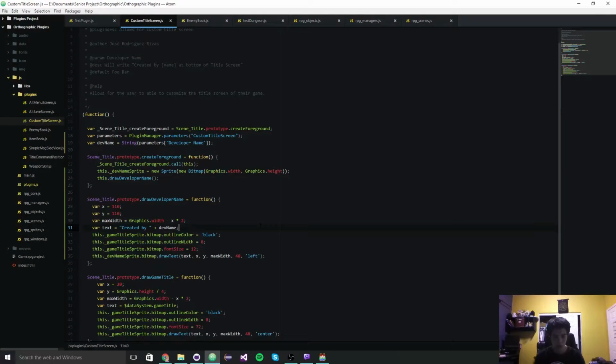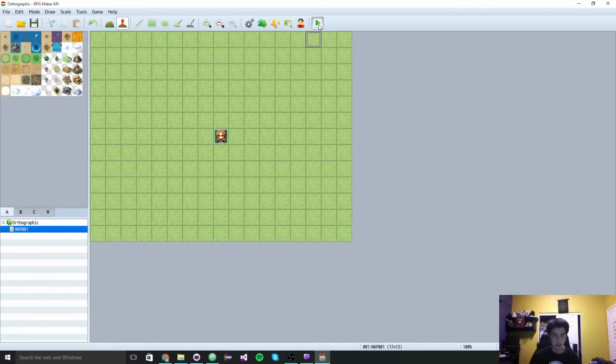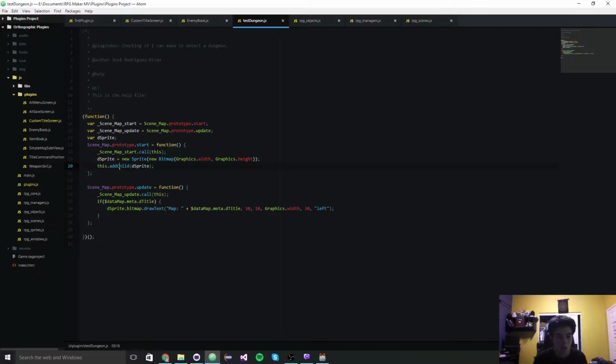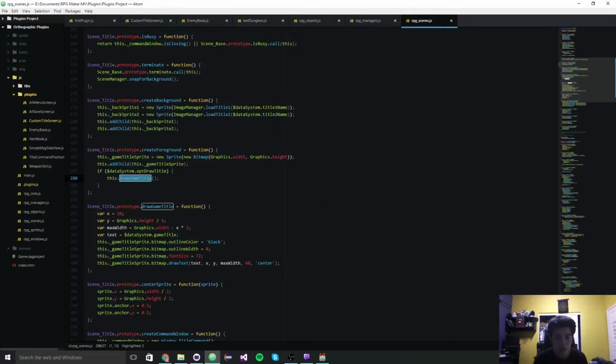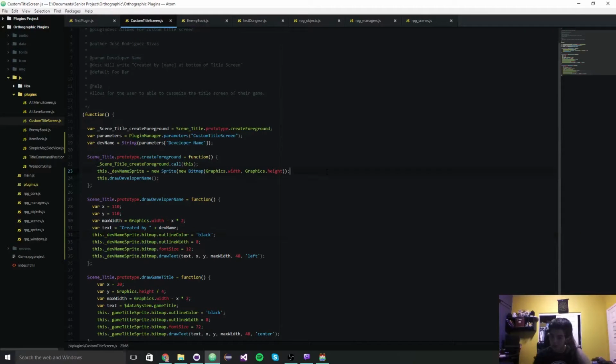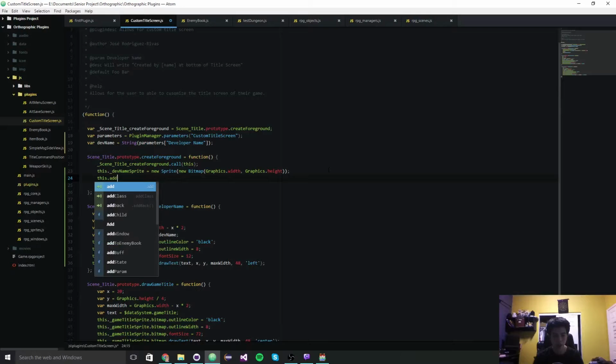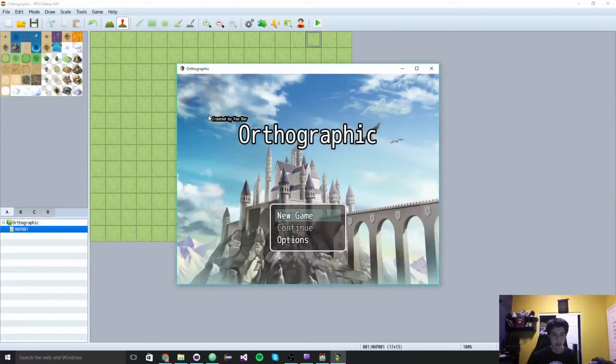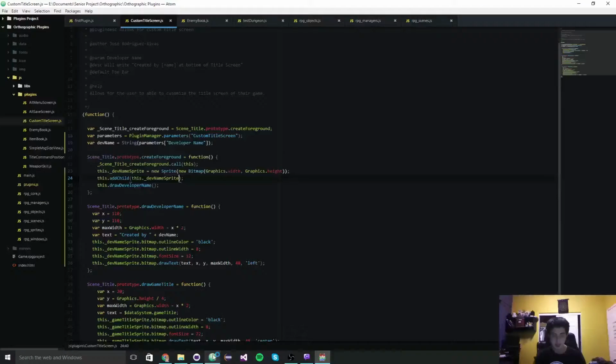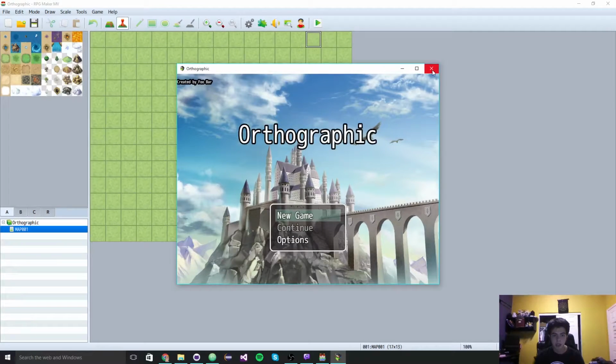I'm gonna go ahead and do this dot. Oh, that's what. There's that. I need to do that. Let's see that. Nope. Oh, do I have to add the child? Is that what I'm missing? Ah, that's what I'm missing. I have to actually add it. Okay, so I have to do this dot add child, and it has to be this dot underscore dev name sprite. There we go. That should be good. Yeah, created by Foobar. Alright. Well, that's wonderful. Created by Foobar.